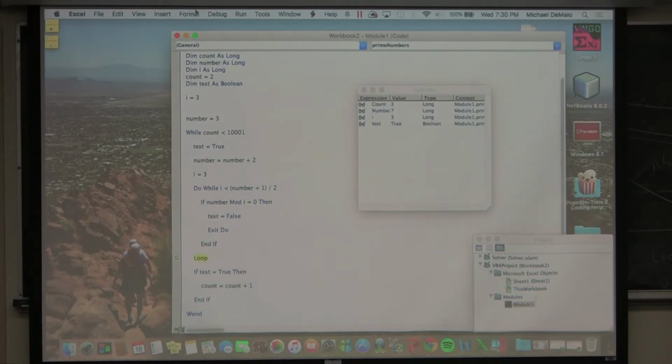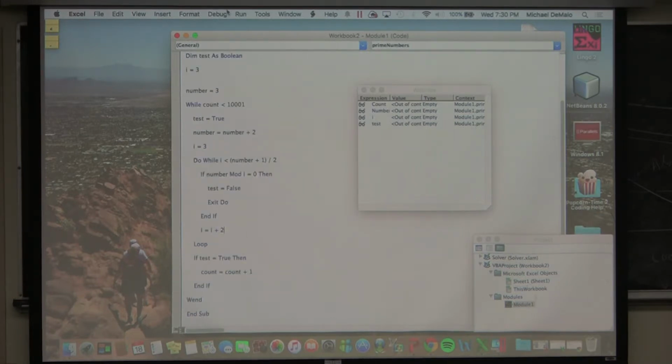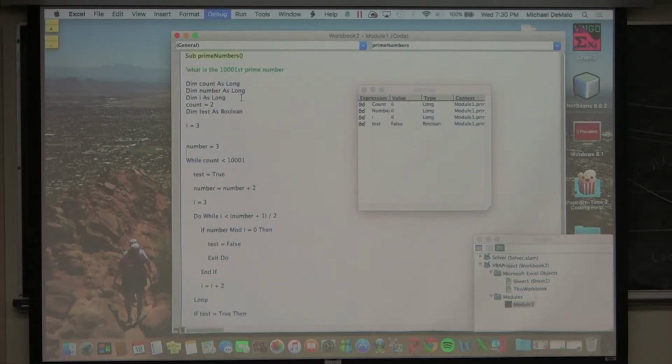Okay, we found one more error. That's okay because it's pretty big. But in this while loop, we need to increment i. So at the end of this, we should say i is equal to i plus 2. Now I think we have something good. Definitely. So we'll reset the code and step into it one more time.